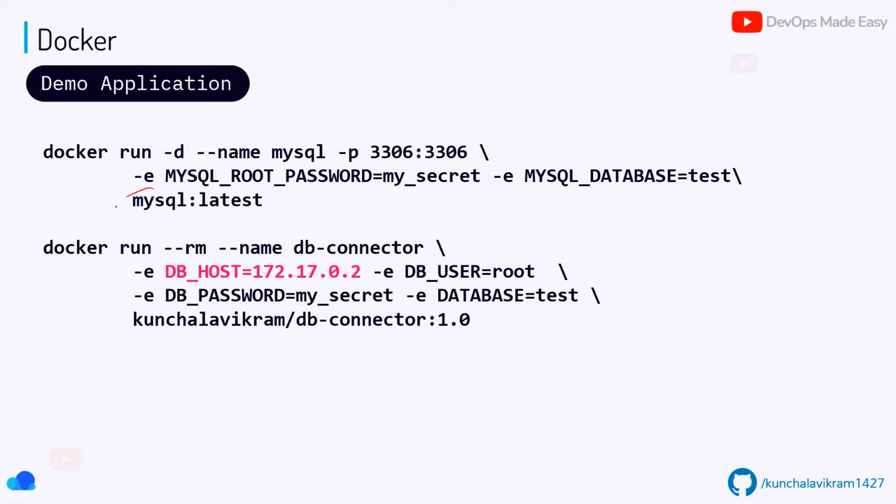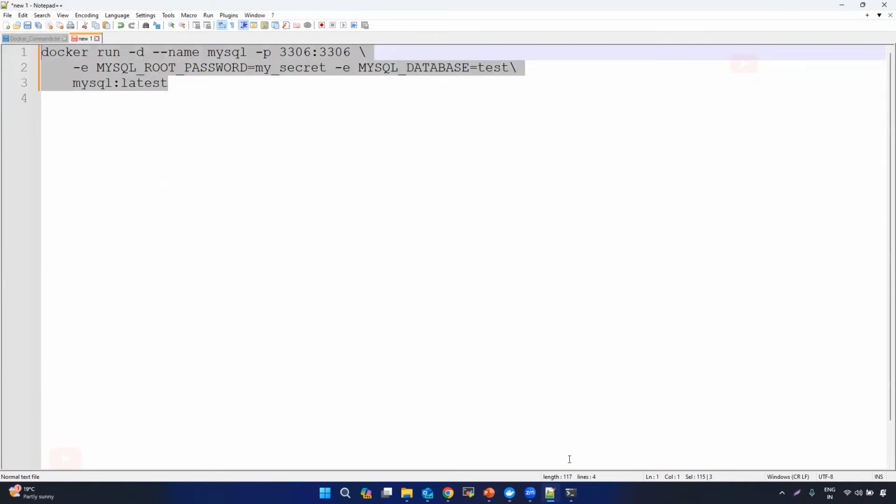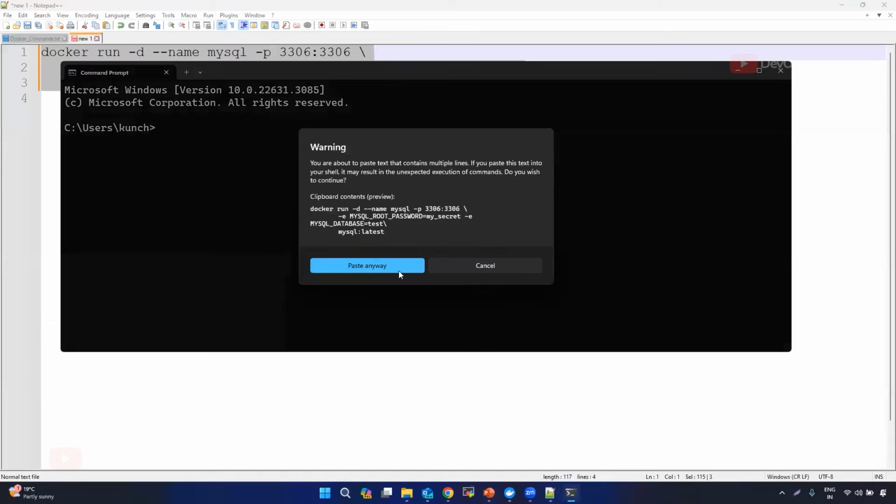This is the Docker image, and MySQL runs on 3306 internally, so we are exposing 3306. And we should also pass some environment variables, like the root password that you have to use and the database you want to create. So this is the command that we have to run in order to create that MySQL container.